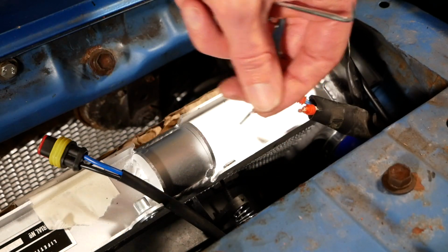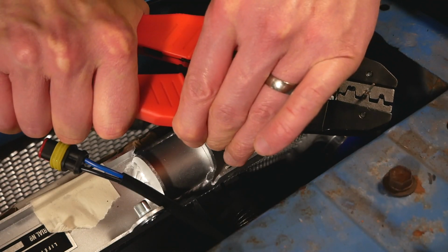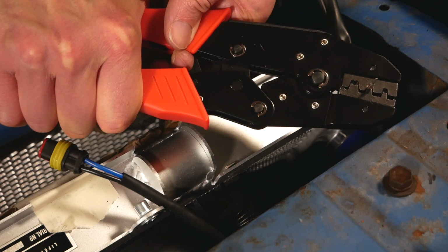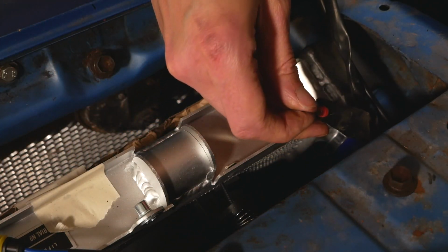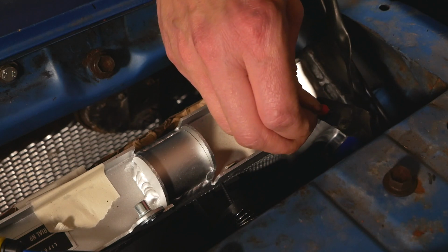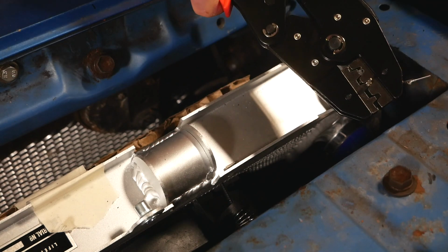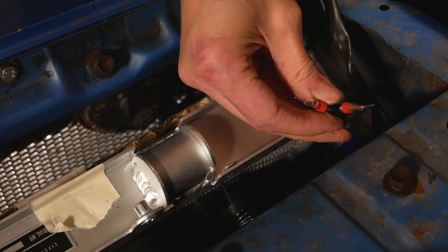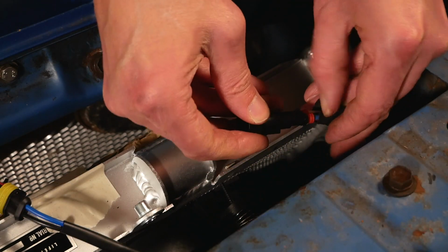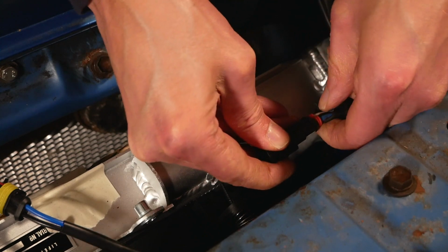That's the other end, I want the long thin one. Well, that one didn't go as well as the last one, but we'll see. Yeah, it's a good solid connection. Yeah, that one felt good. Just got to angle these in until they click.